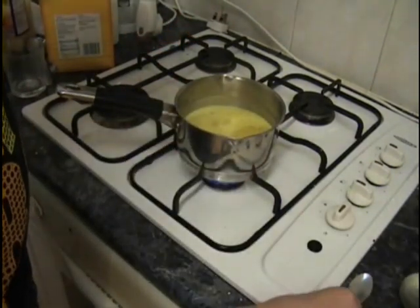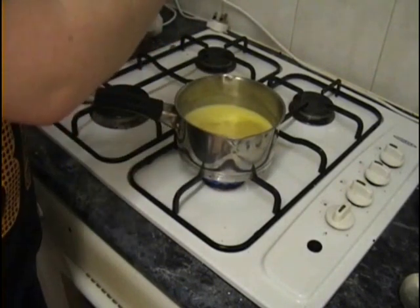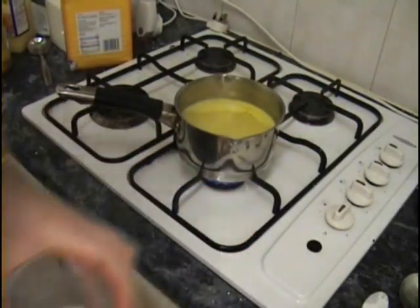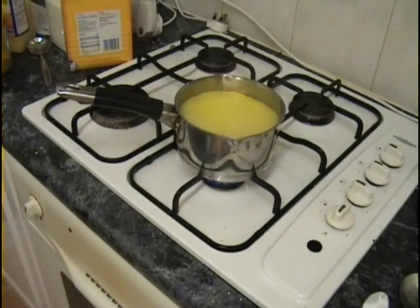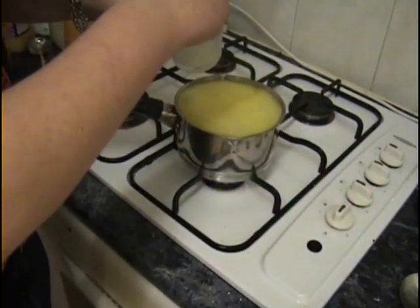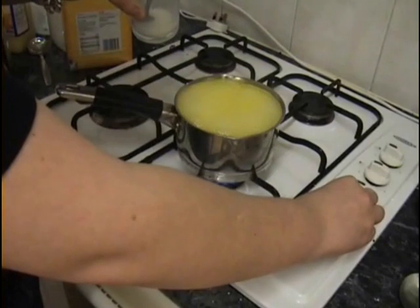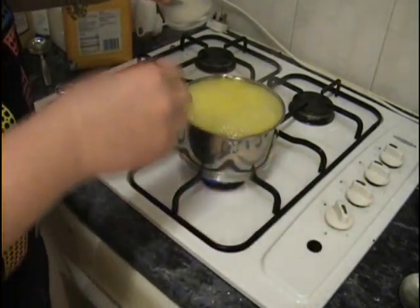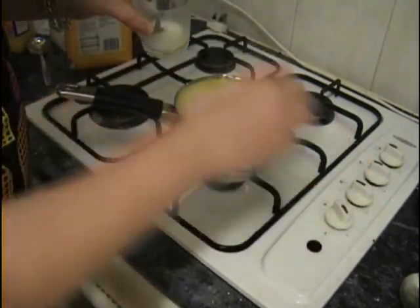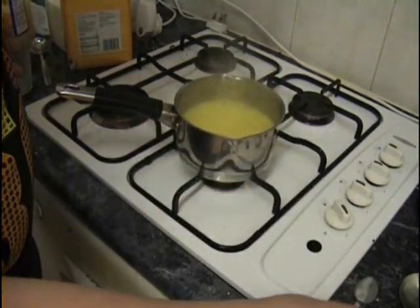Get a little bit more corn flour mixture — just a nice teaspoon of corn flour. Put that into your glass as you did before and just put a little bit of water in it to dilute it, otherwise it just becomes a thick mess. If it starts to boil up, turn the heat down just a little bit — that's because of the heat in the saucepan, but it won't cause any harm to your sauce. Now pour that in there and mix it round.